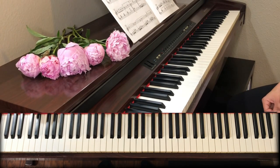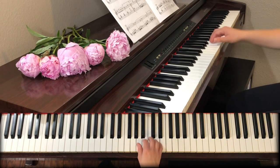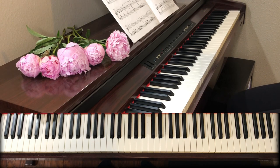And when you do one rhythm, you want to make sure that you also do the opposite rhythm as well. So that's going to be short, long. Short, long, short, long, short. Short, long, short, long. And this rhythm, students always find challenging, so it takes some practice. Take your time. You will get it if you keep trying.